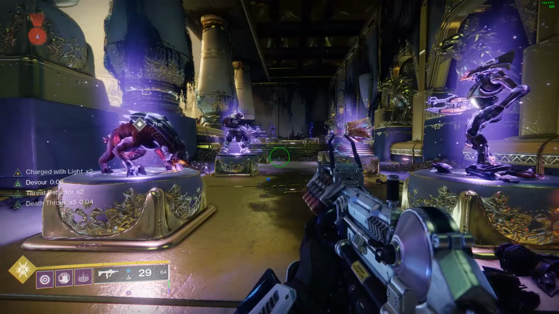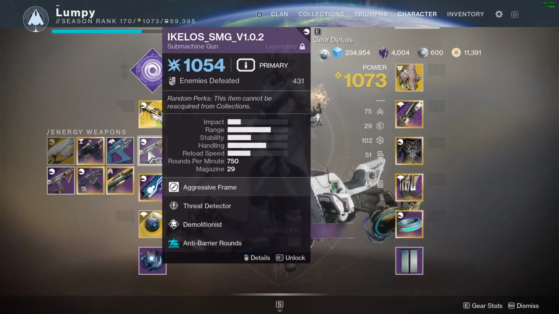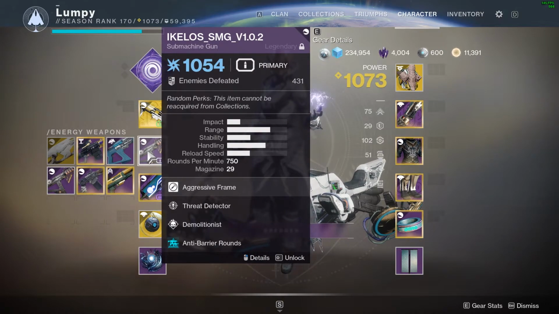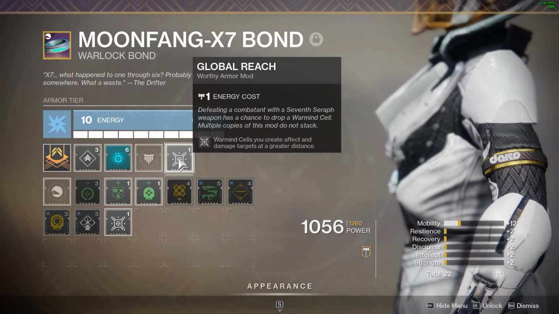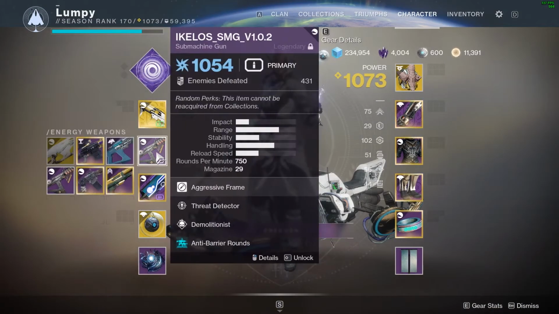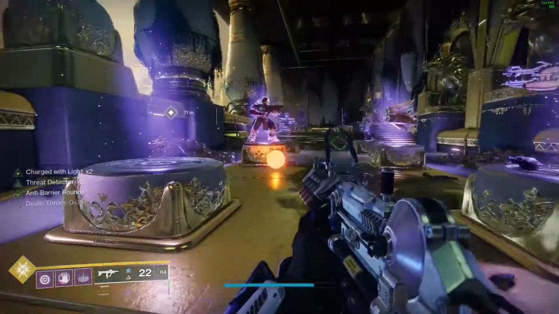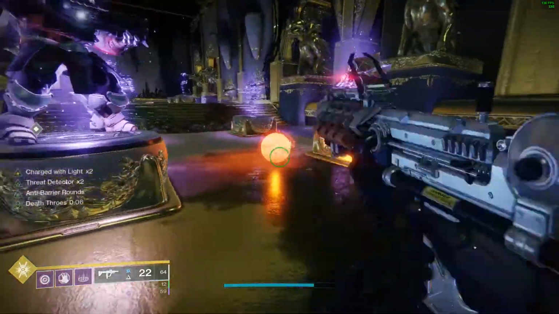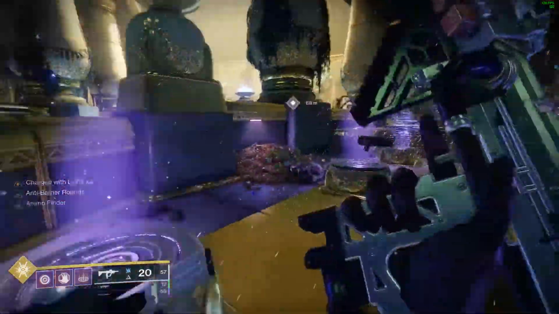Also, one really important feature of this gun is that it is a Seraph based weapon, which means that it can produce Warmind cells if the mod is equipped. As you can see, I have Global Reach on my Bond, which will spawn Warmind cells when getting kills with a Seraph weapon. So there's one right there. And if you don't know what Warmind cells are, they're basically mini nukes if you shoot them. Like that. Kills everything around it. So that is really good for ad clear.